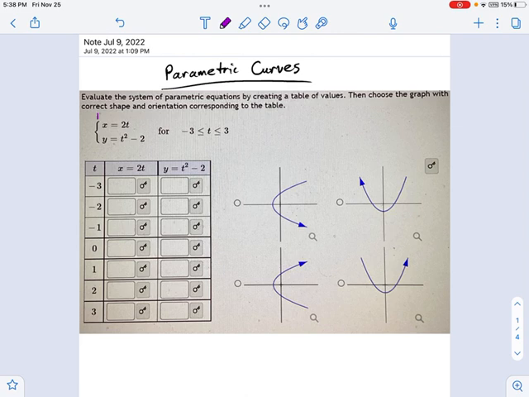We have these equations, and these are in terms of a parameter t. We're going to evaluate these equations for various values of t along this interval, negative 3 through positive 3. And for each one of those values of t, I'm going to plug it in and figure out what x and y are.